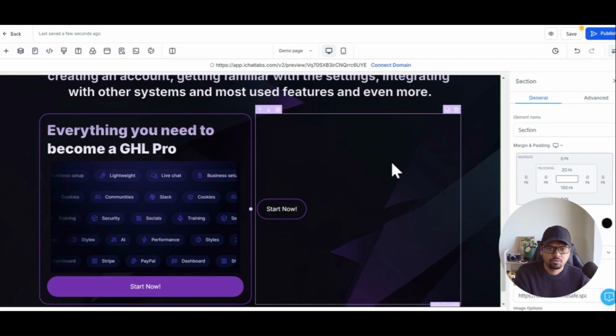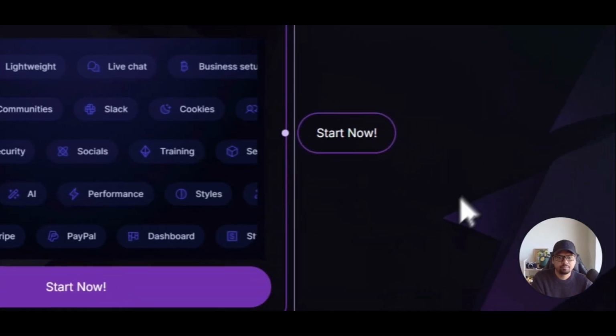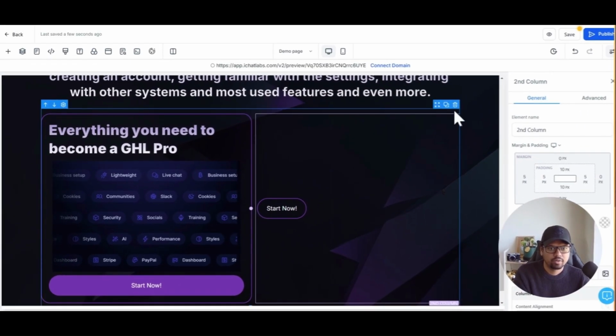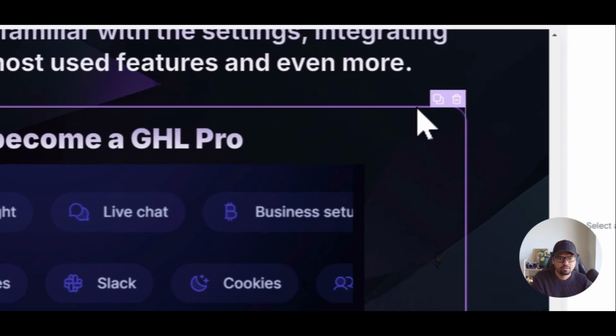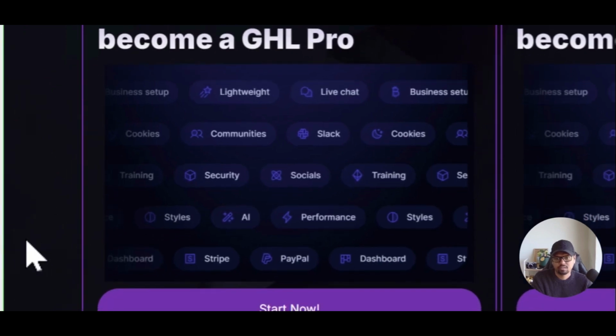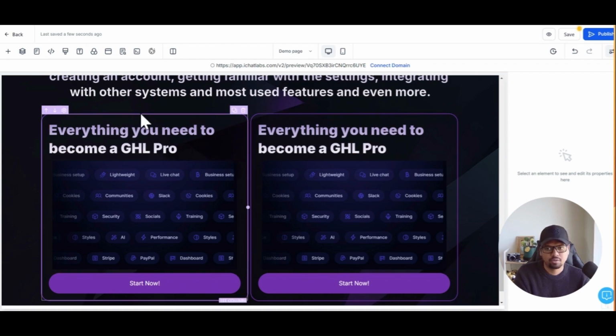Now we have to recreate the same thing on here as well. So ideally what you should do is go ahead and do all the edits, but to get the same thing without doing extra work, what you can do is go here, delete this, and click on this column again and duplicate this. So you have the same thing duplicated here, and now it's so much easier for you to change the content in here. Plus you also got all the formatting from the previous one.